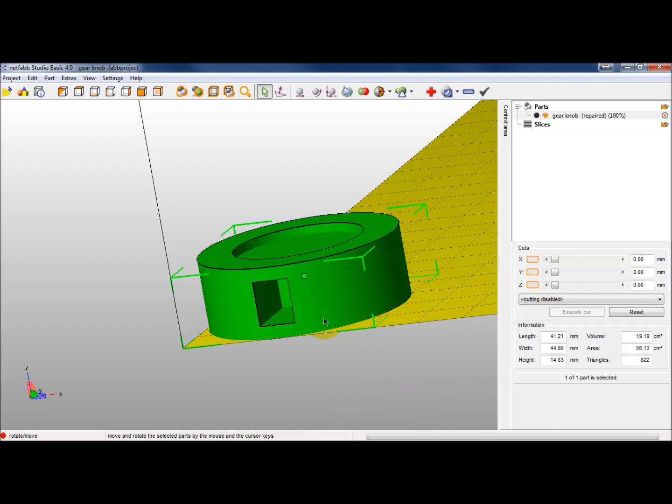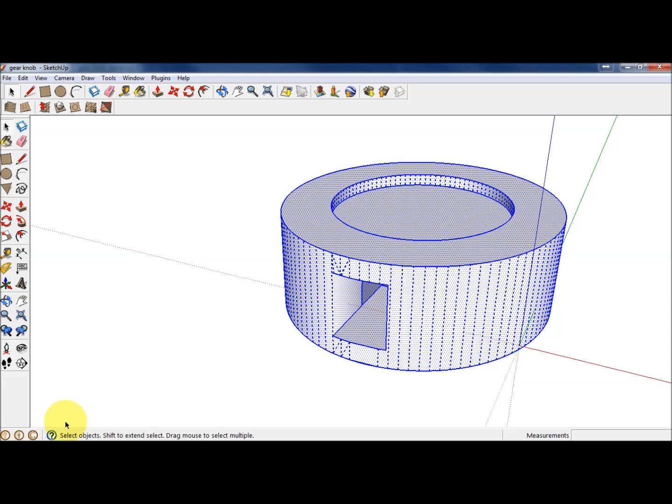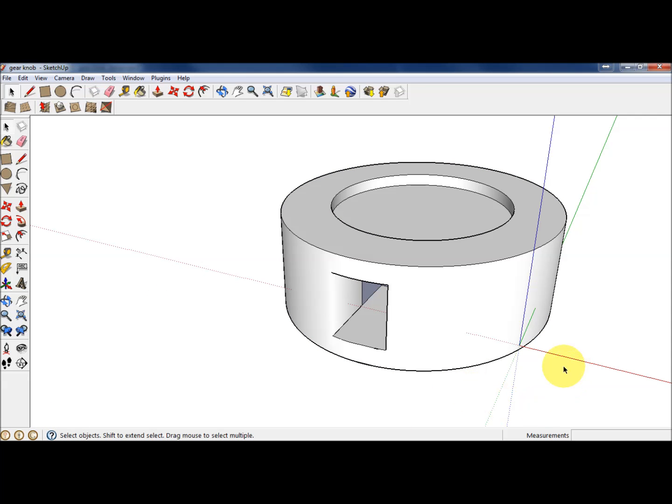Yeah, that's about it. I hope this helps someone. I know that was really basic and really quick, but that's really all there is to it. Once you design your parts in Google Sketchup, go ahead and check them for errors in NetFab, and take them through to be 3D printed. If there's no errors, obviously you can just take the STL right through to your Repetier program, or whatever program you use for your print.